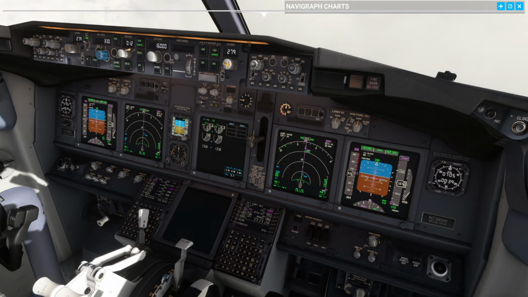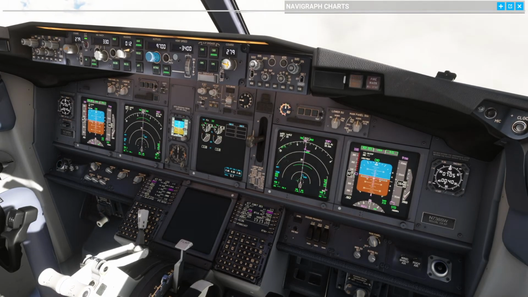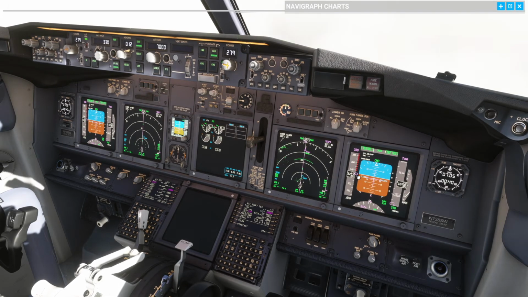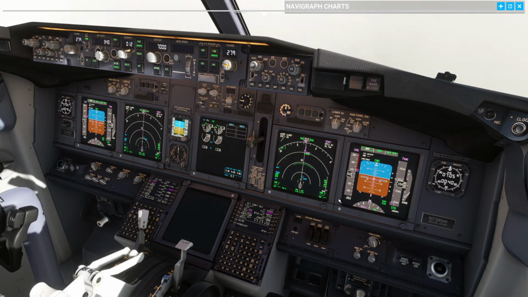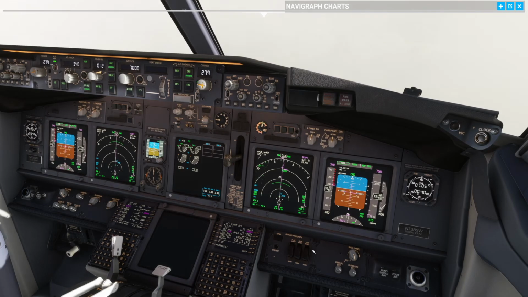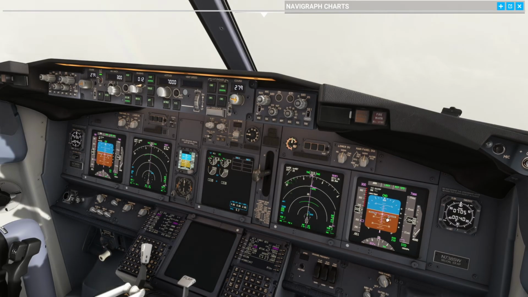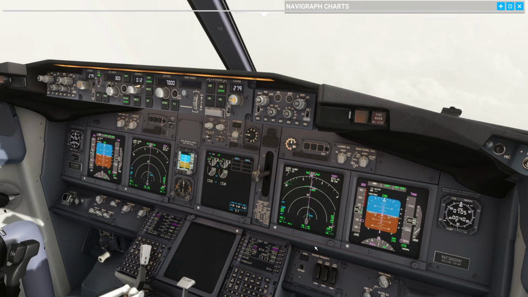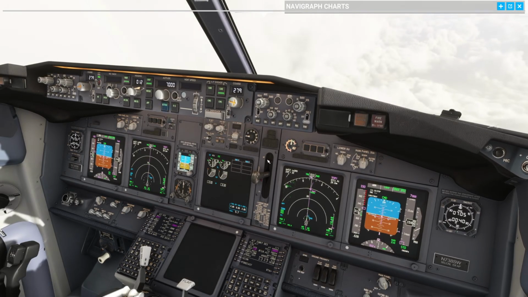So if I set level change, now we're reaching our altitude, so let's go reset a lower one. So now with level change and a speed set of 330, we will pitch for 330. With a speed set of 340, the aircraft will pitch for 340. You can see that the aircraft is now pitching down quite a lot here. If I reduce the speed, what's going to happen to the pitch? We're going to reduce the pitch, because the aircraft doesn't care about anything in the box. No restriction, no nothing. It only cares about your indicated speed here. Let's go back to VNAV speed here.